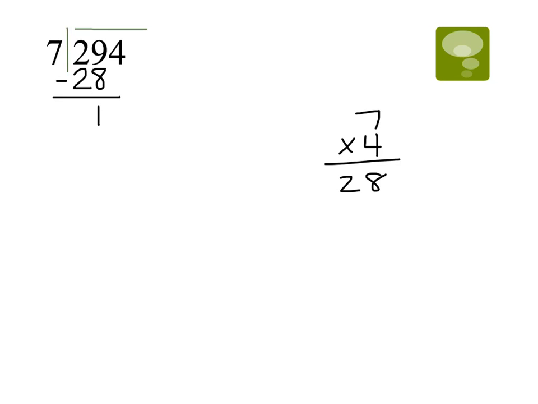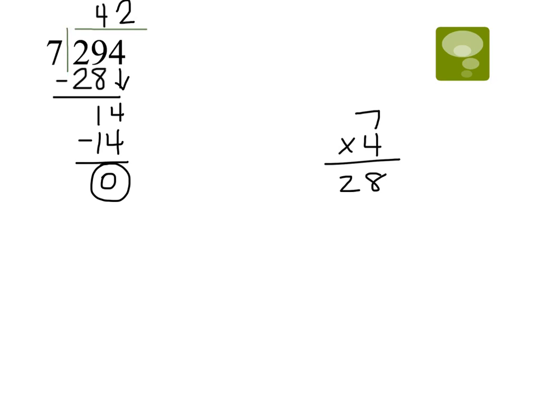I also am going to put the 4 up here above the 9 because it goes into 29, not into 2. Remember the other day I said that it was important where we placed the number over which value. So now we're going to bring down the 4. Please draw the arrow to show that the 4 is coming down. And in this case, 7 times what would be 14? I could do the work, but I happen to know that 7 times 2 is 14. So when I subtract, I get 0.